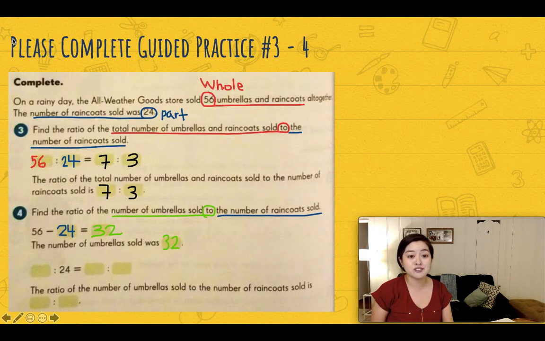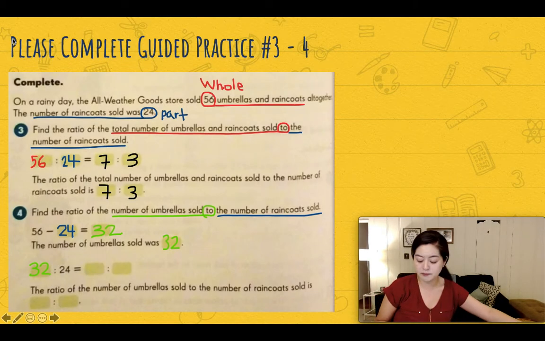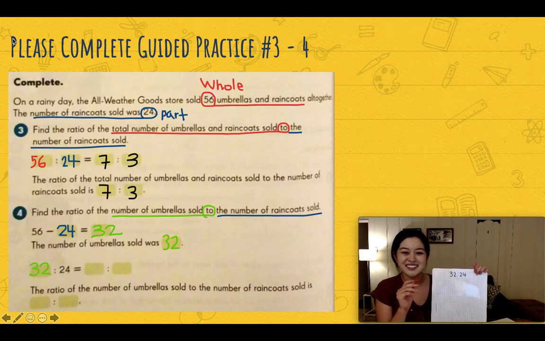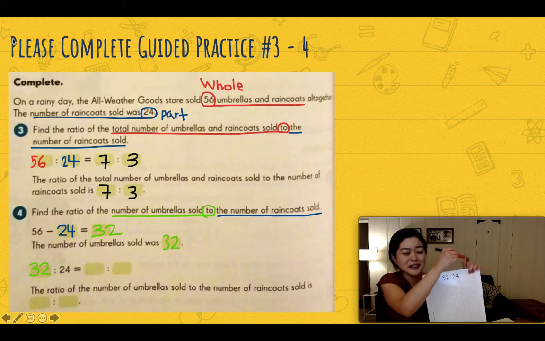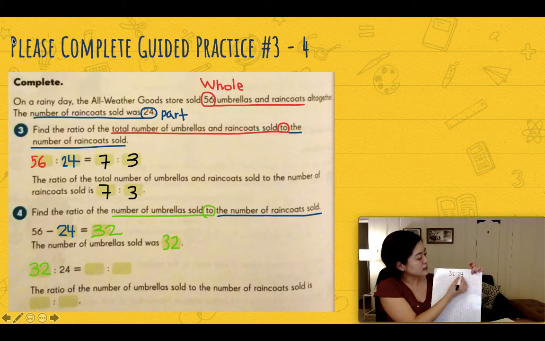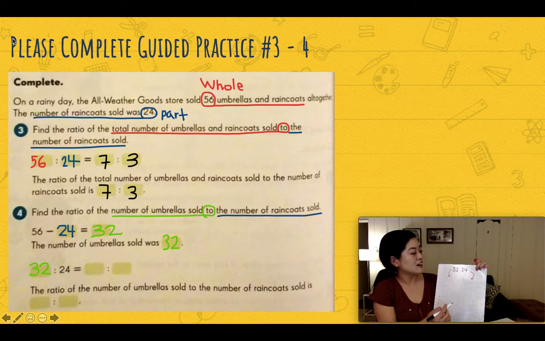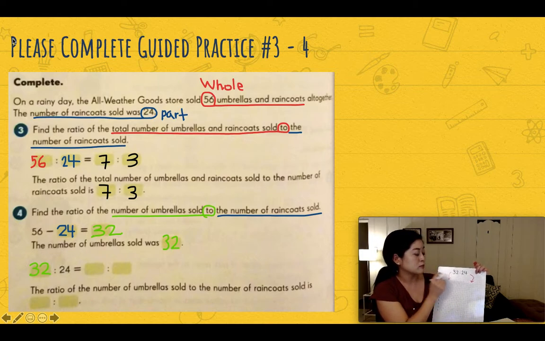So now we're ready to input that in our ratio, okay, which is 32 to 24. Okay. And this is not in simplest form. Well, I know because in the book it says equals, and it gives us some blank spots to write a new number. So let's see, 32 and 24. Ooh, I see one right away. What about you guys? Yeah. I guess it could be 2. You can divide both sides by 2 or 4, not 6, but you can divide both sides by 8. So I'm going to do 8, okay?